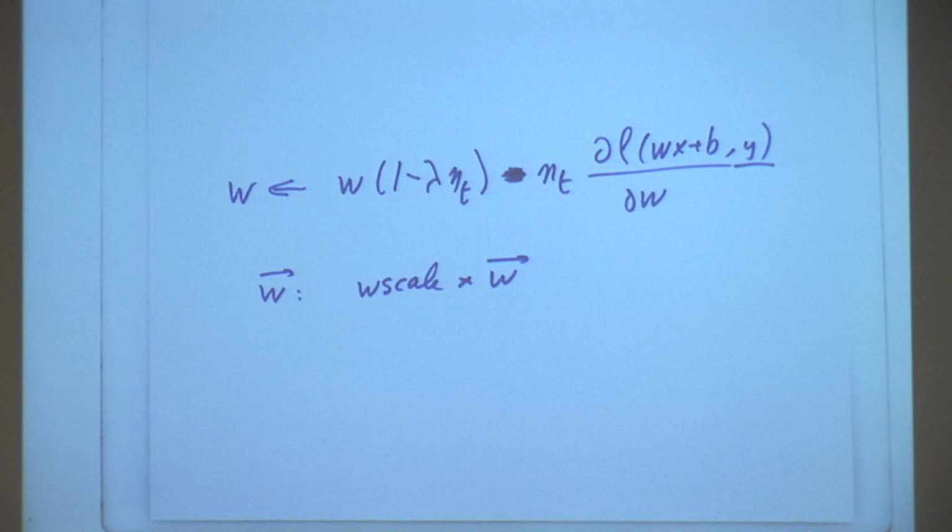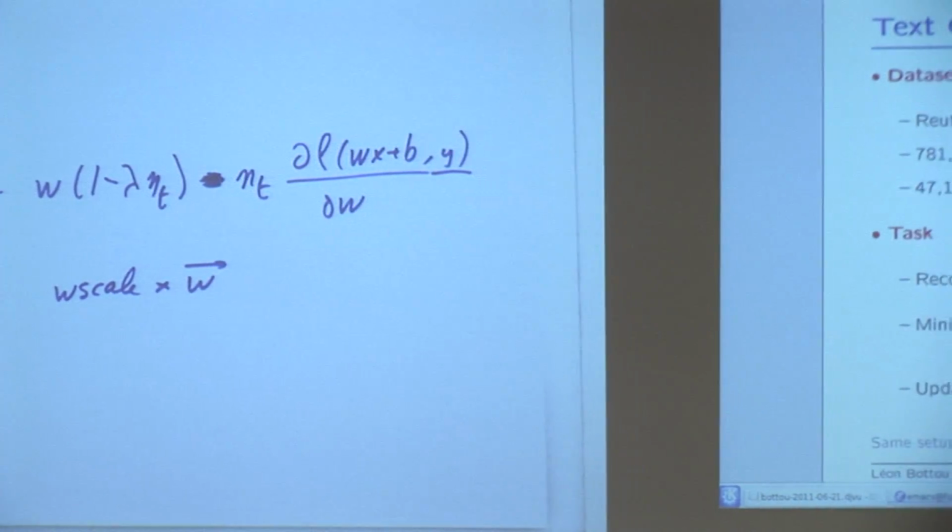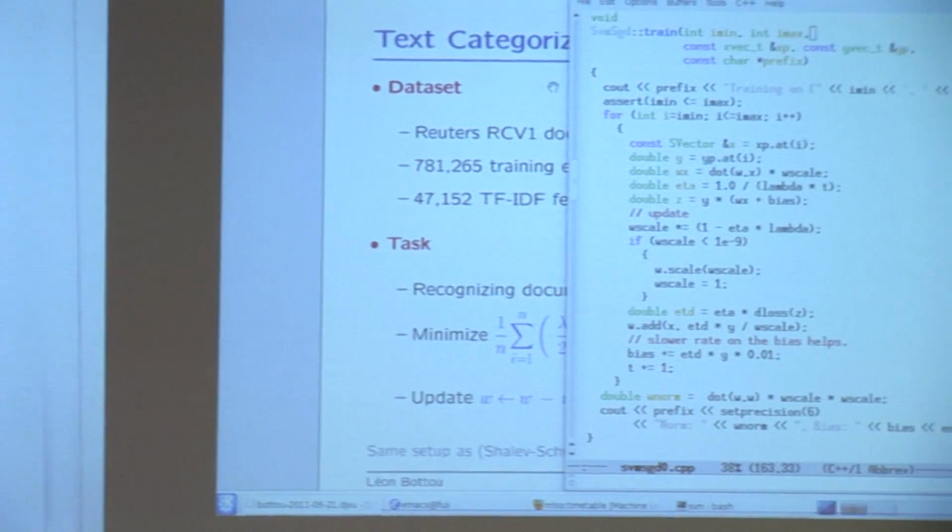So that's the training routine. These are the indices of the examples in the training set. This is XP here. Maybe I should use the pointer. Can I do that? Yes. So that's the training patterns, and the training labels, and that's just for printing. So OK, I go over all my examples in sequence because they've been shuffled already. I get my first pattern. So S vector is a class for sparse vectors. I get my label, plus or minus 1.